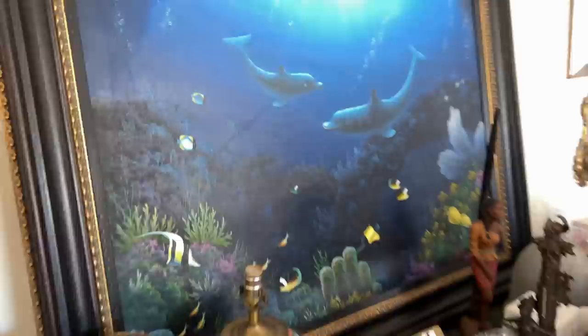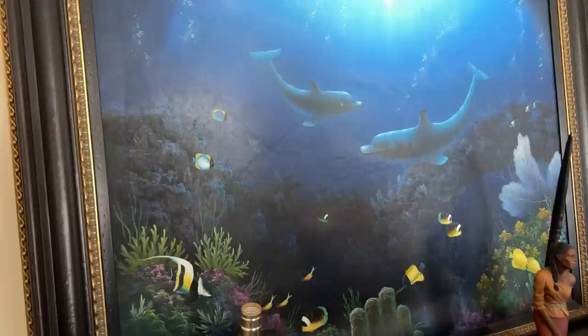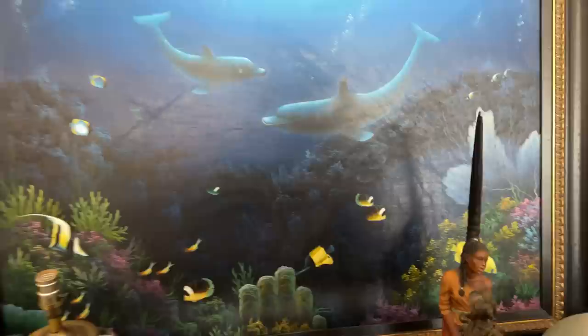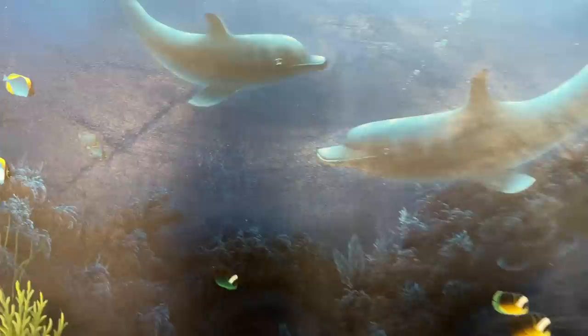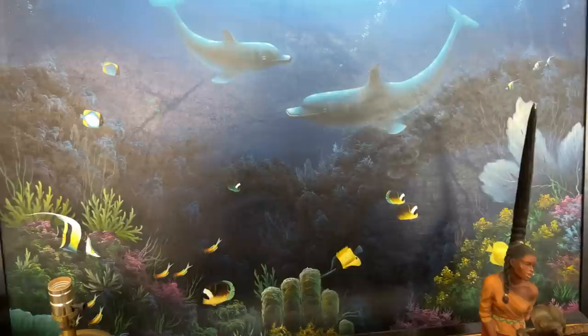Oh my gosh, hello, Sherman Sanchez. Hello, Sherman. Wow. It looks better from afar, though. It doesn't look as good. It's not as quality. I know, I'm a painting snob. It is not as quality close up. The details are not as sharp as they looked like they would be from afar. Definitely not like a Wyland, where you'd get up close and it would be like you were in the ocean. These almost have a little bit of a cartoony effect the closer you get. Okay, I can pass on it.